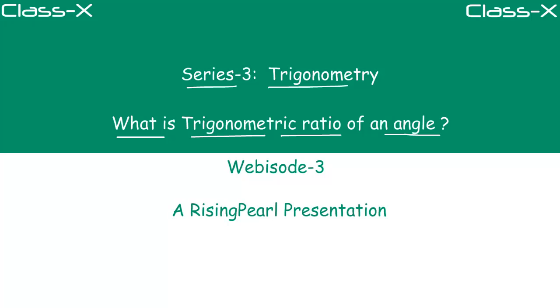I know that in our webisode 1 we did an introduction of trigonometry, where we learned that trigonometry is really a branch of mathematics that deals with study of relationship between angles and sides in a triangle. Then in episode 2 we looked at how we can draw a triangle in infinite number of ways, but why we should actually focus our attention on right triangles as a starting point. And now today we are going to learn about trigonometric ratios of an angle.